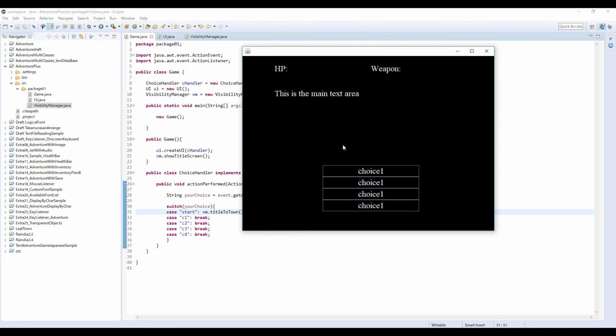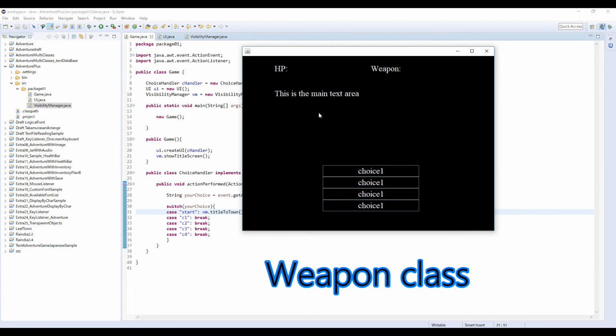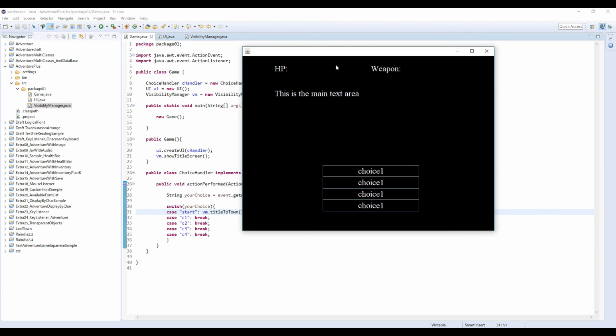So transitioning is working. Next step is we're gonna make a player class and also a weapon class, because right now the player stats and weapon are blank, nothing is displayed. So we're gonna make another class, and we're gonna set a default parameter for the player. Okay.